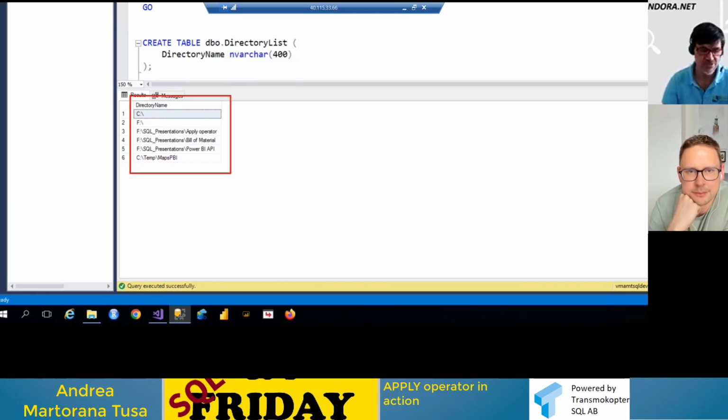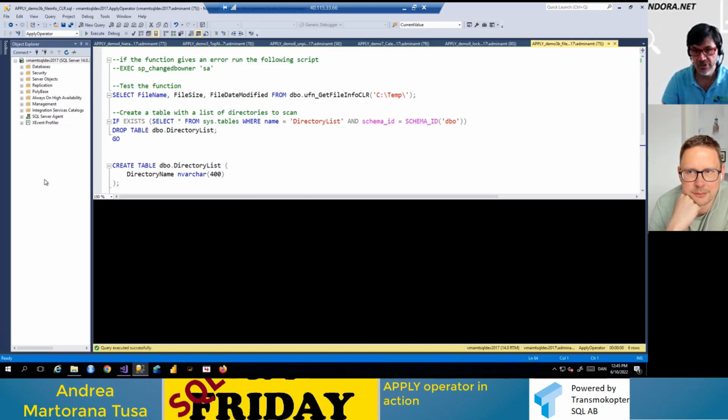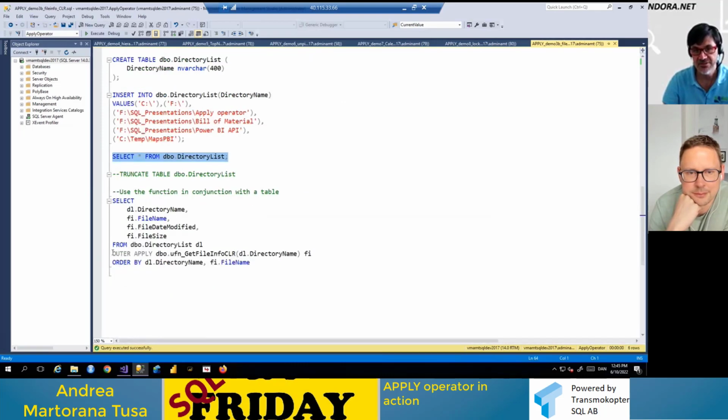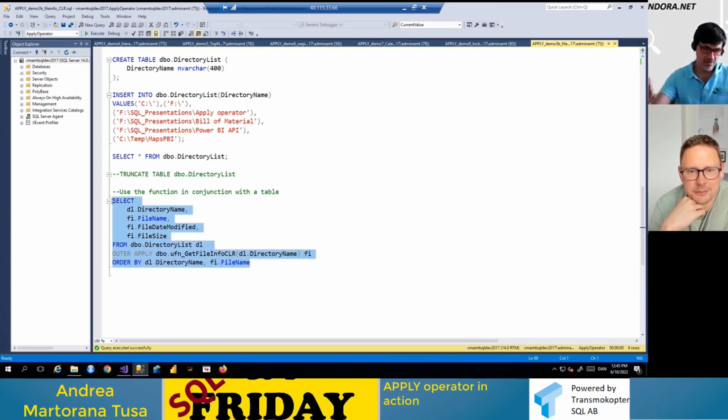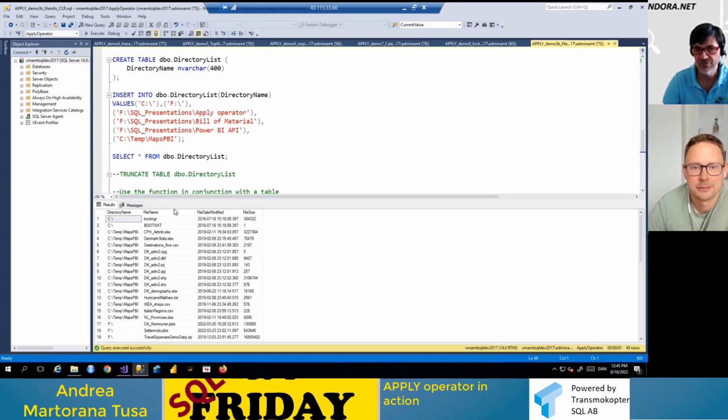These are some folders inside my own machine. I can do the cross apply. In this case, I'm using an outer apply because if there is nothing, I just get an empty row. So I'm calling a function, passing the path, the directory name, and this is the output.